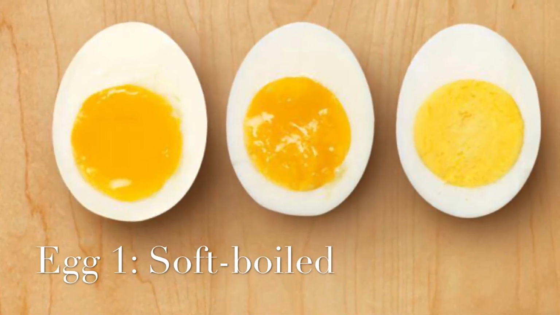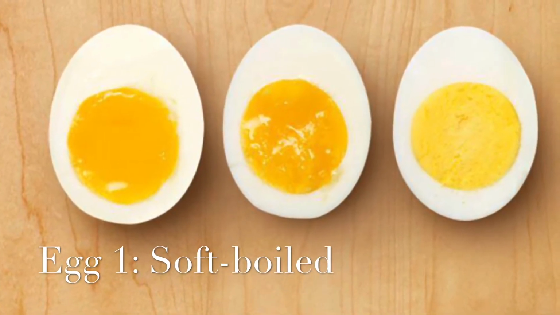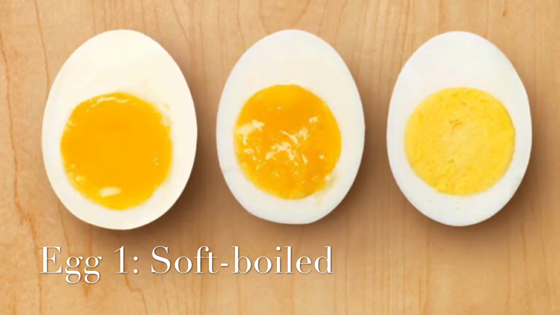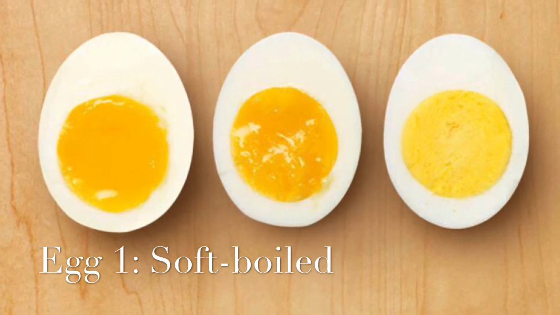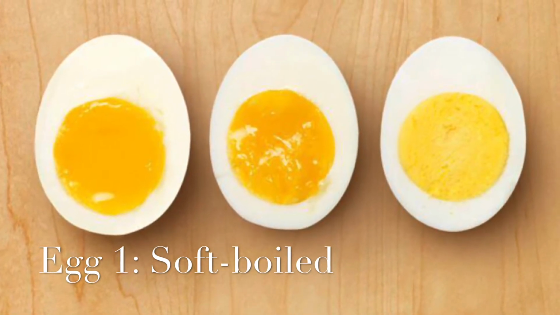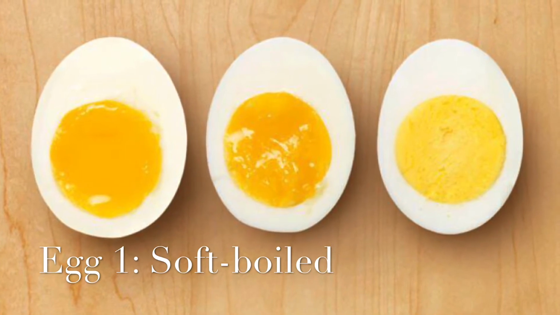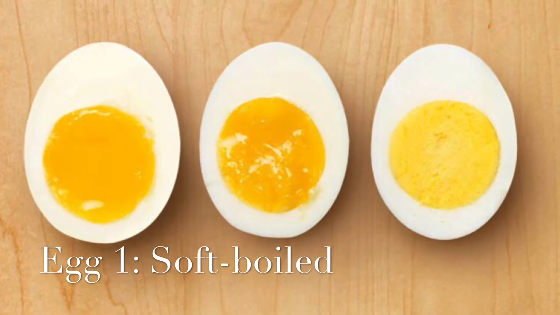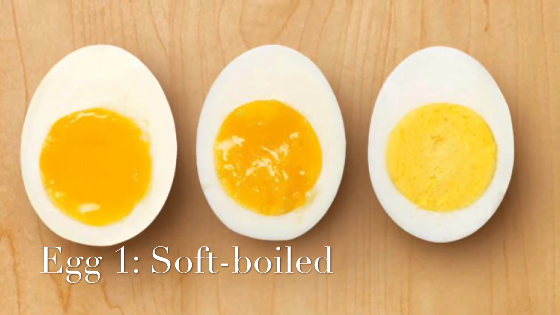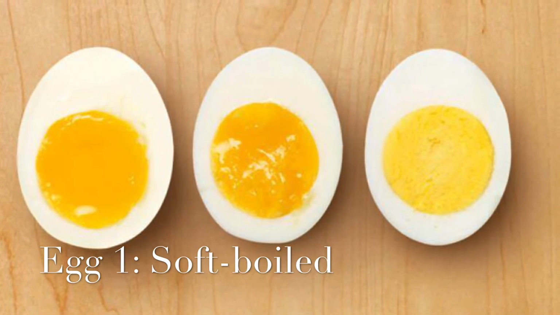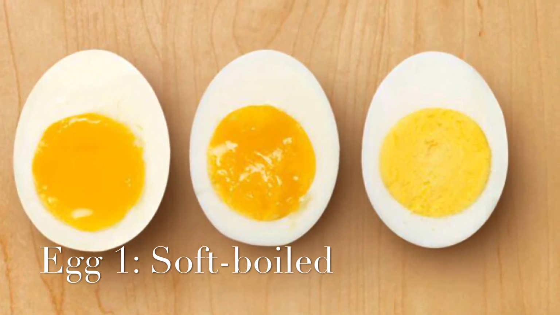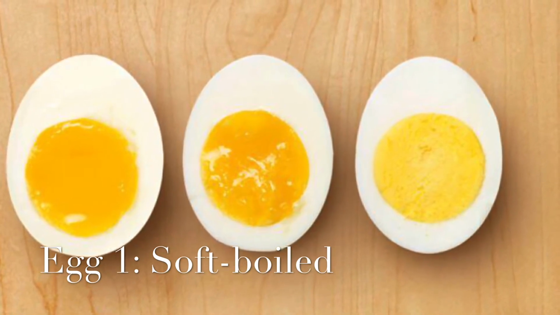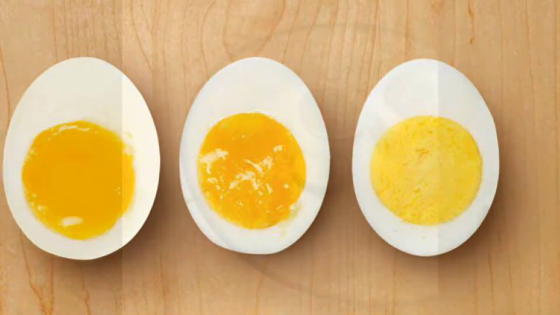Since it's the proteins that cause the egg white to solidify when you cook it, and then the yolk, egg white proteins are long chains of amino acids as discussed. In the raw egg, these proteins are curled and folded to form a compact ball. Weak bonds between amino acids hold the proteins in the shape until we start heating up the eggs. As they're heated, the weak bonds break and the protein unfolds. Then its amino acids form weak bonds with the amino acids of other proteins, a process called coagulation. The longer you cook an egg, the more and more protein bonds form. A soft-boiled egg does not have that many bonds formed.